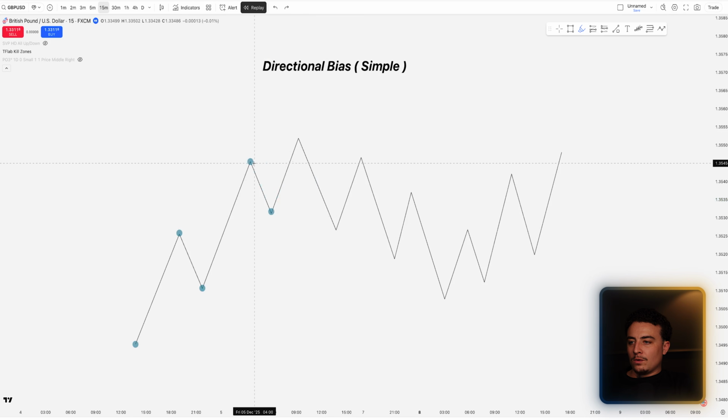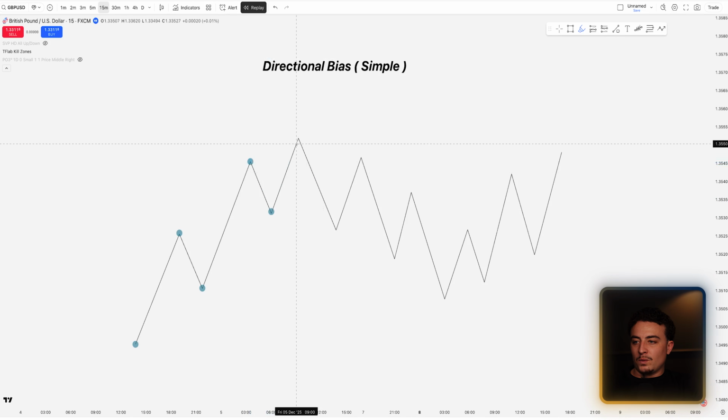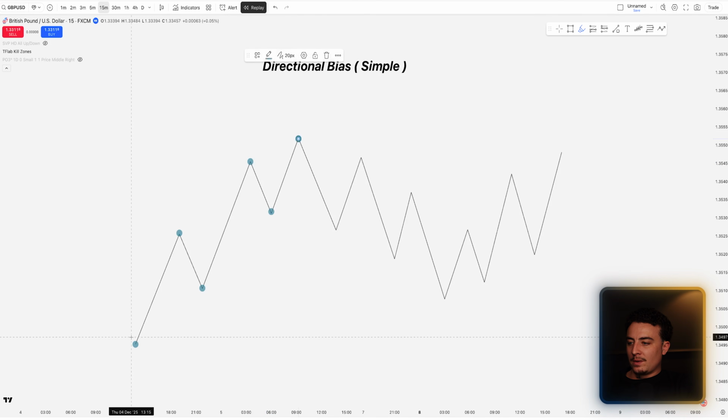Right now, we're working on swing structure because we're looking at our directional bias. So we know now that this is the new swing low because it has broken this high. This is a break of structure again. Then what do we want to look for? We want to look for price to start pulling back again. Now you can see price has started to pull back, so this puts in a new high. So far we have our low, high, higher low, higher high, higher low, and a higher high.